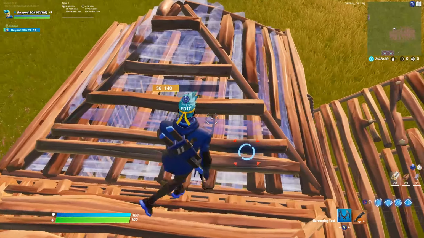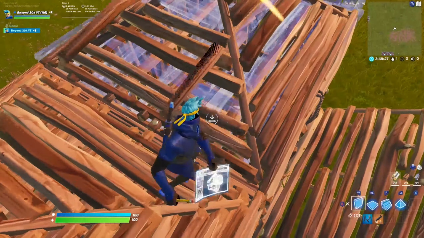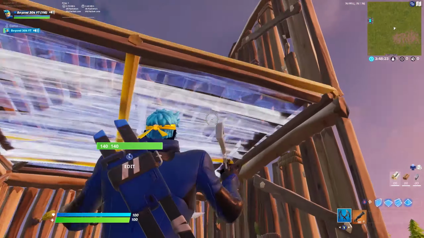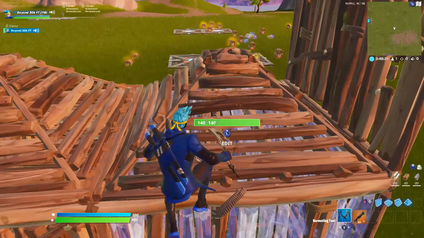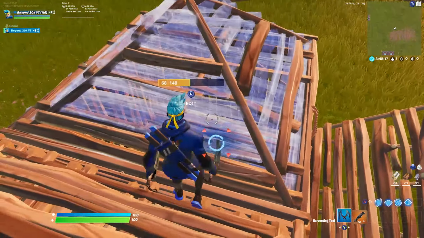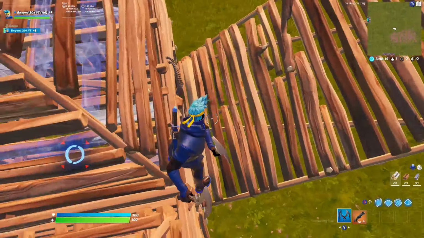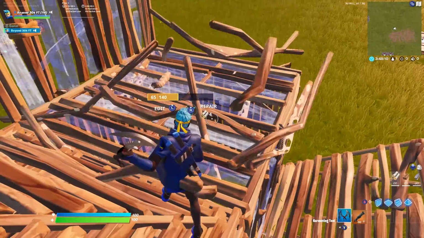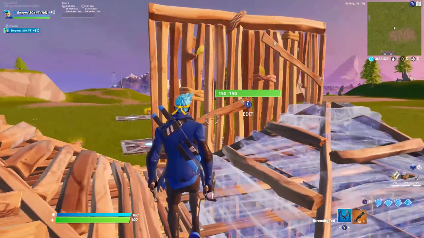Most of the time, they don't expect you to be able to pickaxe their floor, especially if you already have a pyramid on top of it, and this will give you a crazy cool advantage, as you'll be able to make double edits and get right into their box without them even recognizing that you're doing this. You can also mix this with some extra movements, such as running to the ramp on the side or pickaxing another wall or a floor, to make it much more tricky for them and harder for them to predict what you're doing.